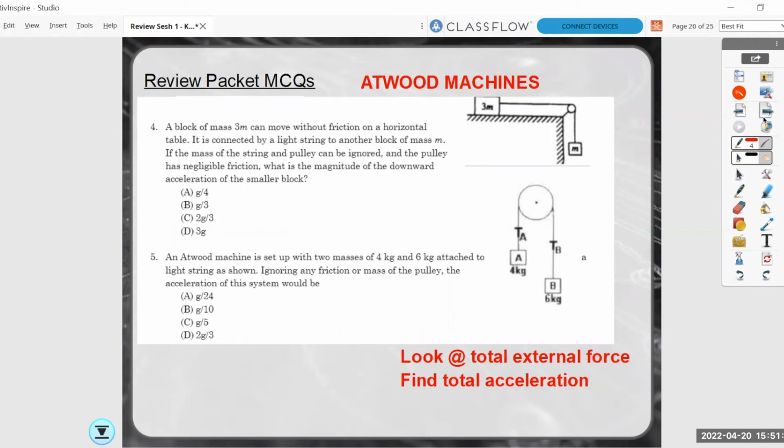So here's my question. What is the external force that is making our Atwood machine move in number 4? You can type it in chat or something. What's actually making the system move in number 4? Gravity, absolutely, gravity. There is a string here, but the string is an internal force. It's relating the 2 blocks. The external force here is gravity. So the total external force here is mg.